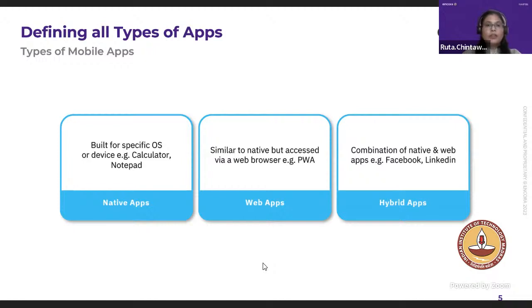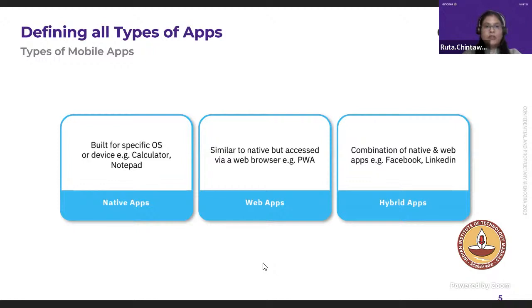So what exactly are web apps? These are actually responsive websites which adapt the UI to a particular device or browser. As I mentioned, there is no option to install a web application. These are just progressive web apps, generally called PWA. These are basically native-like apps which are running inside the browser. So that is about the web app.